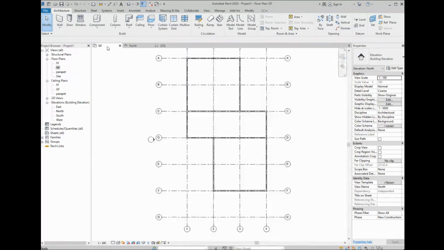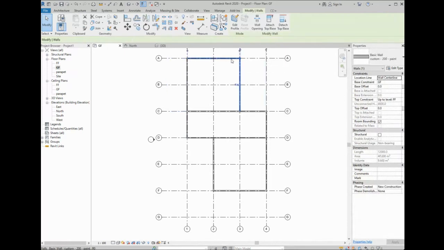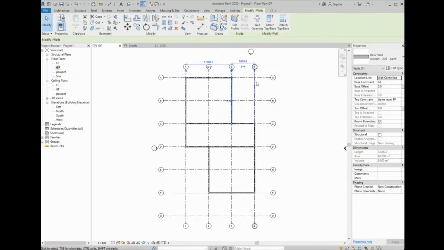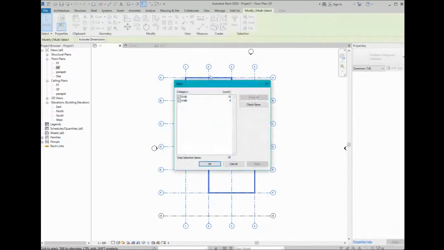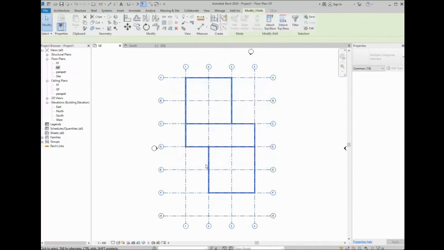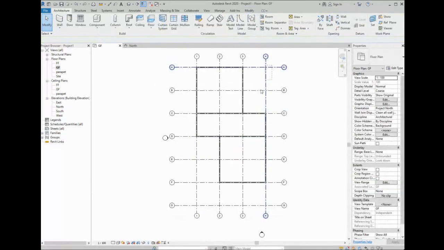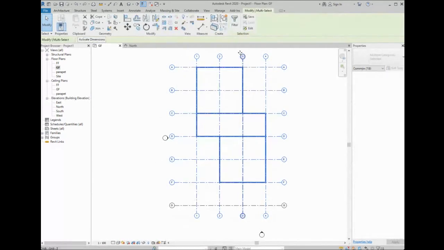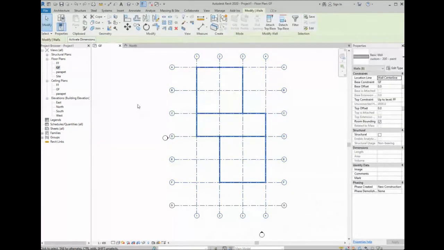Now, I want to copy these outer walls. I'll select them. If you want to select something easily, you can select everything, and then go to filter, and I will remove the grid lines. So now I only have the walls. And then Shift to remove this one and this one. But I don't want to remove them because these are one wall now, they are connected, so I'll just keep them. Again, I will select everything, filter, remove anything that you don't want. I'll remove the grid, now I have the walls.